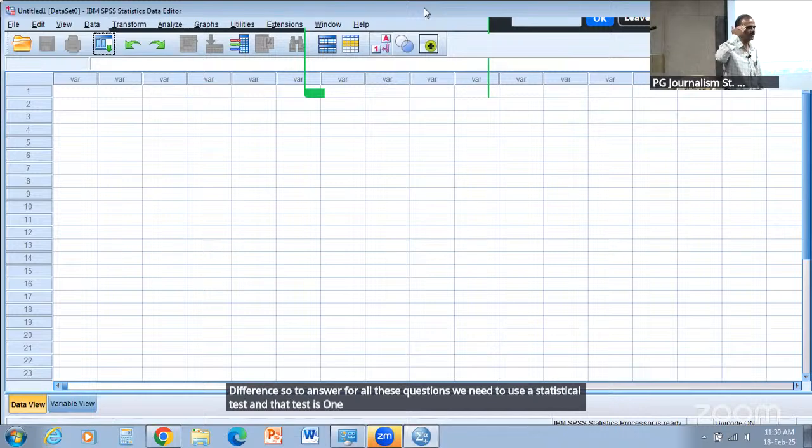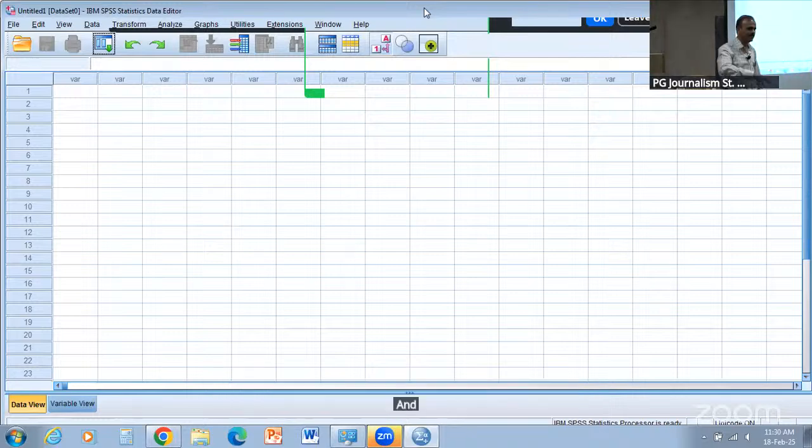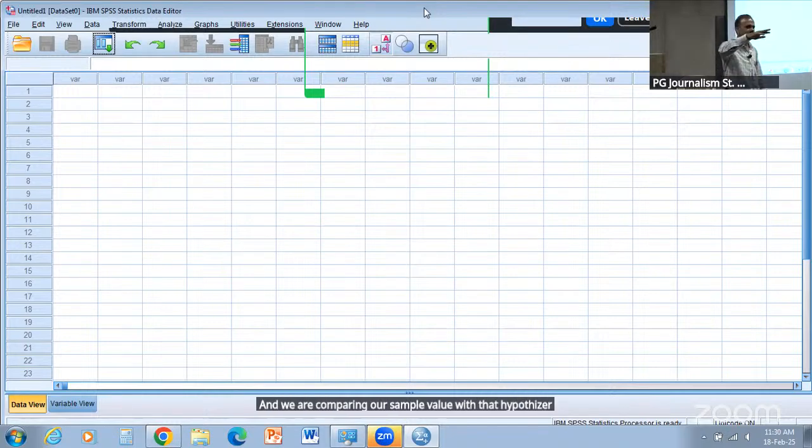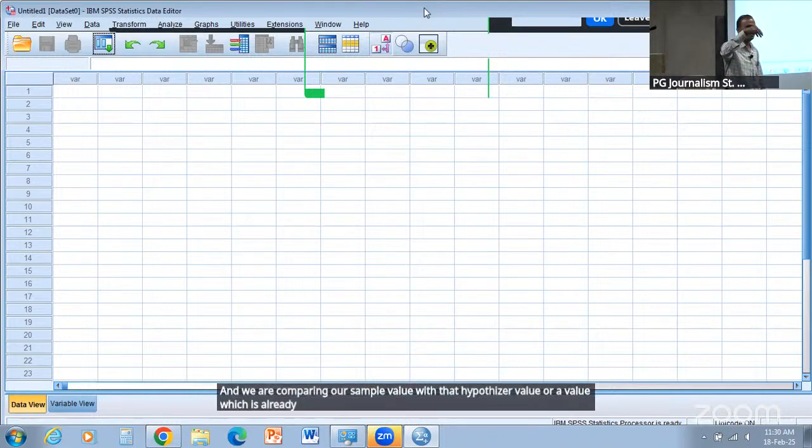That means we have a hypothesized population value, and we are comparing our sample value with that hypothesized value, or a value which is already established or empirically accepted.